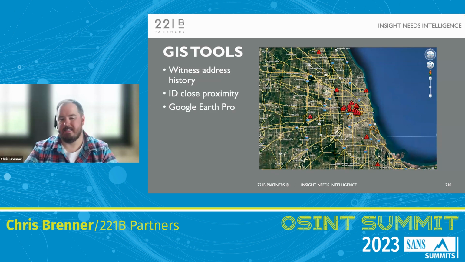This is an example of Google Earth Pro, looking at, for example, locations of co-claimants from a class action suit, trying to figure out, okay, do these people live near each other? Do they maybe know each other? Are they next door neighbors? Is there some kind of collusion or conspiracy going on here? Or whatever your purpose may be, but it has that instantly recognizable, oh, this is Google Earth. And pro or con, I'll leave up to you, but in a lot of cases, I tend to prefer a little cleaner look than this.